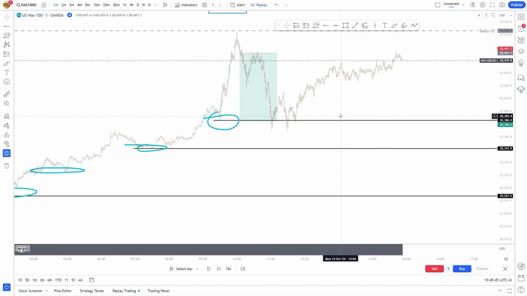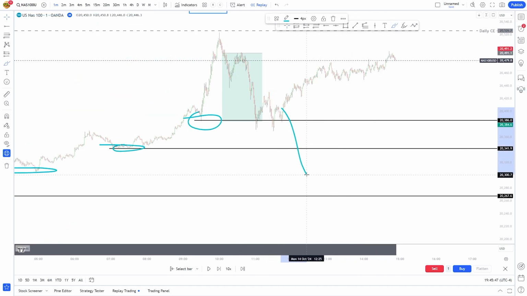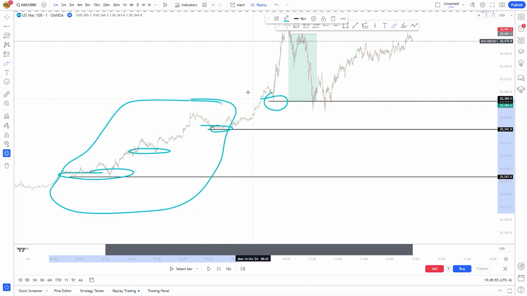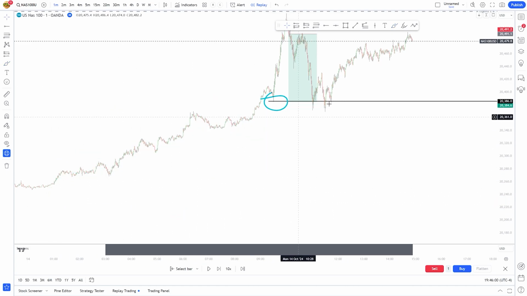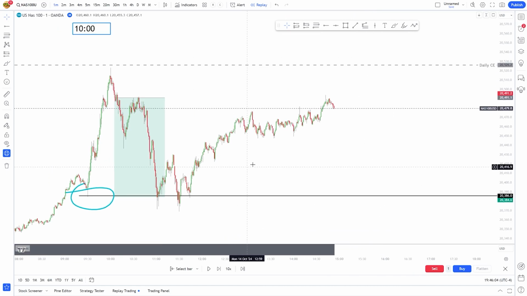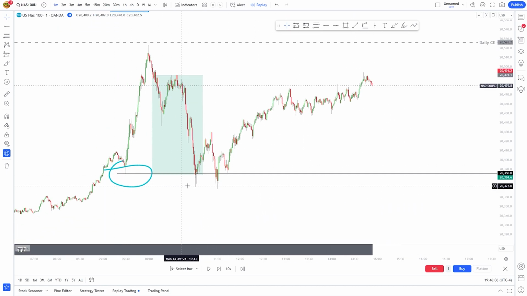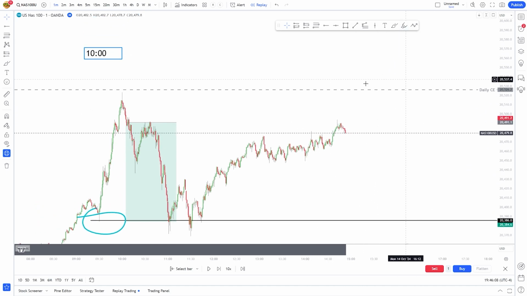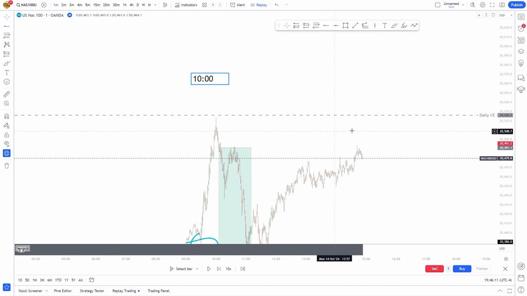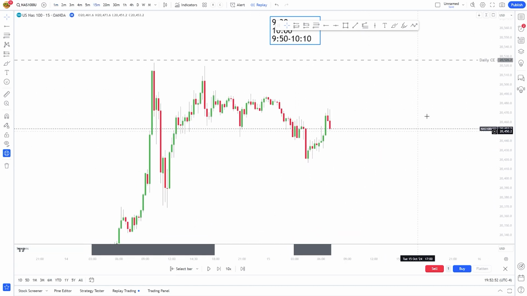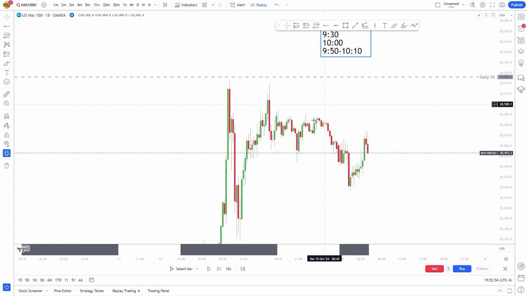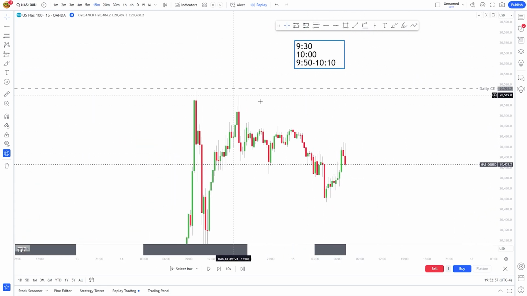What the market told us when it didn't go lower is that these swing lows we've outlined here probably aren't that relevant, right? Because if it wanted to hit these swing lows, it would have been on the same day. So the fact that the market only hit this swing low and retraced back higher tells us that tomorrow, we're probably going to break this consequent encouragement level and go higher towards the all-time highs on NASDAQ.